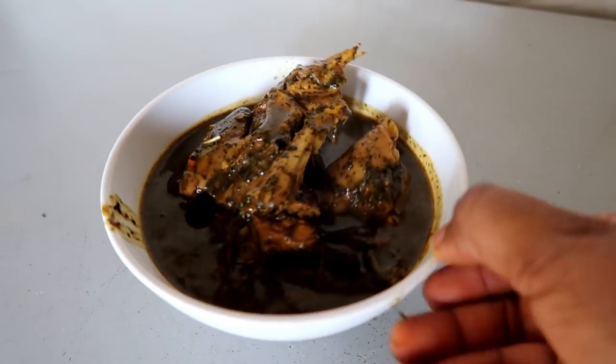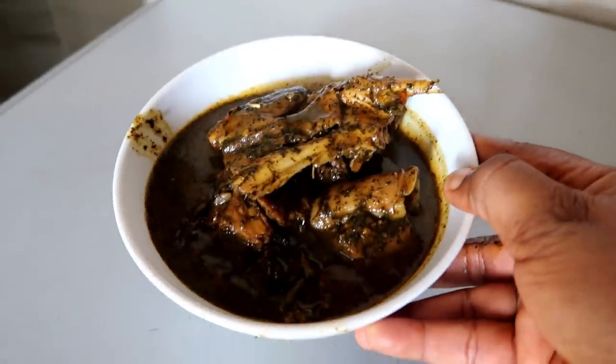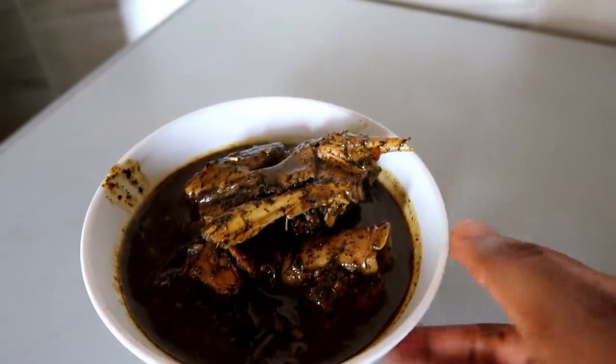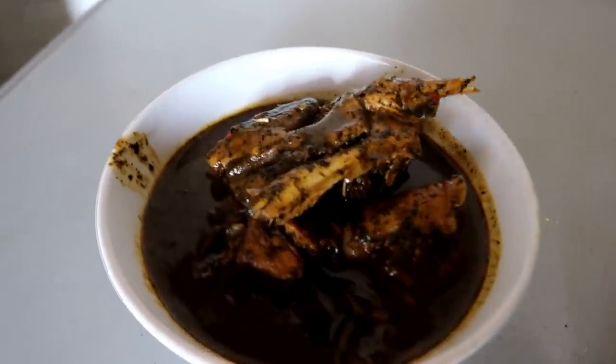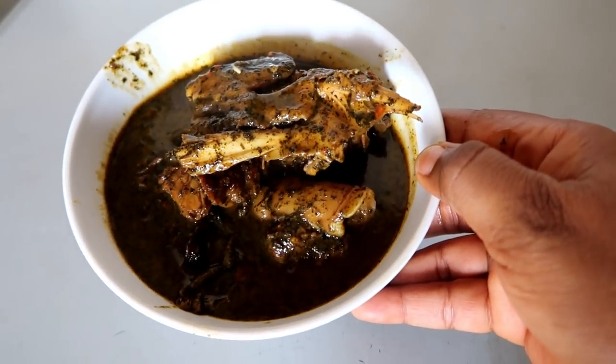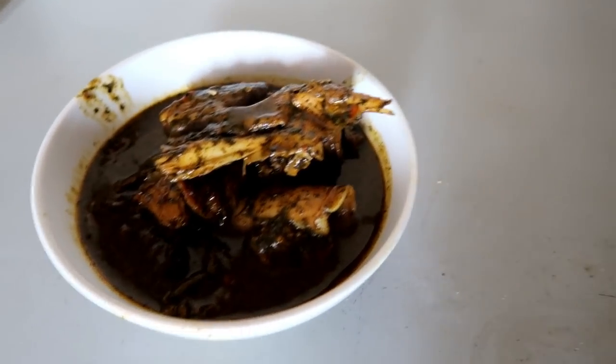So guys, this is my atama soup. This is how it looks like. It looks somewhat black, but it's not completely black. But it's actually a very delicious soup. It looks so yummy. The taste is so good, guys. You will love it.